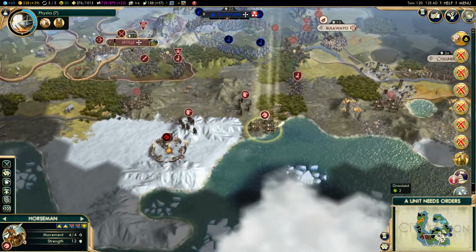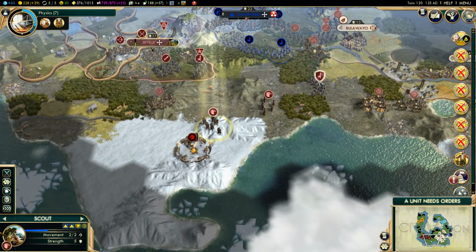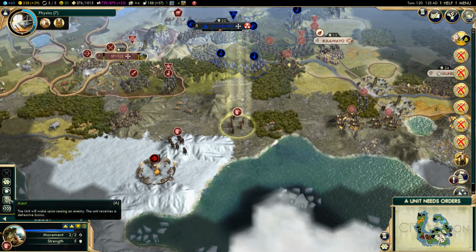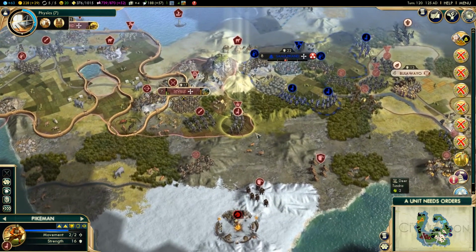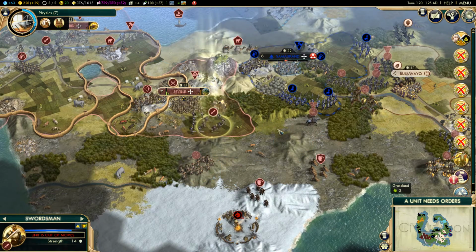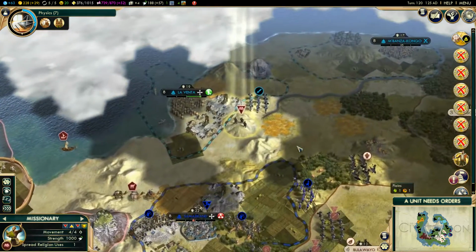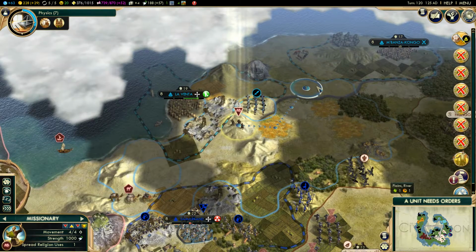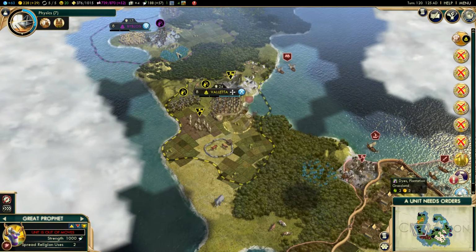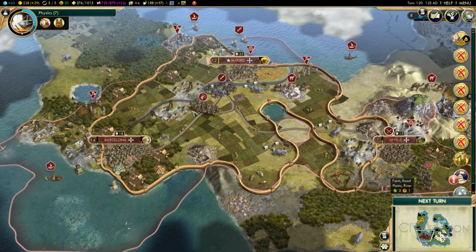Move forward the horseman, maybe we can snipe the iron of him. Create a threat on Ulundi. He will hold off, and move forward as fast as somehow possible. Yeah, but that's it for the moment.